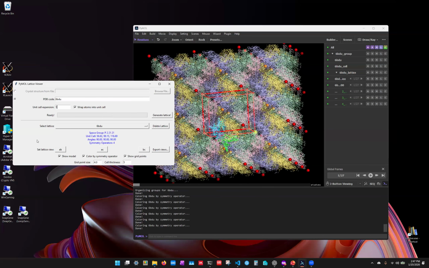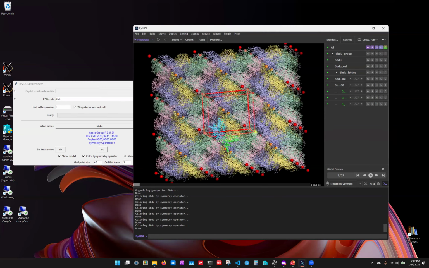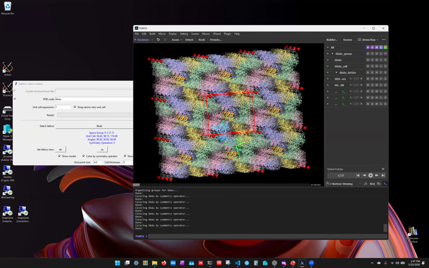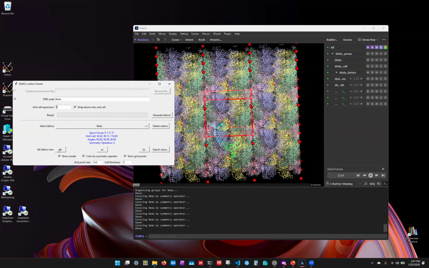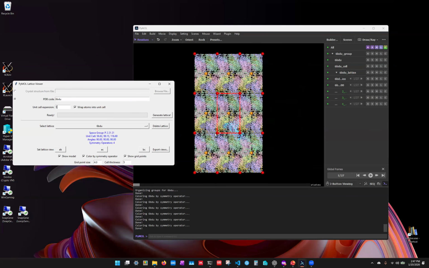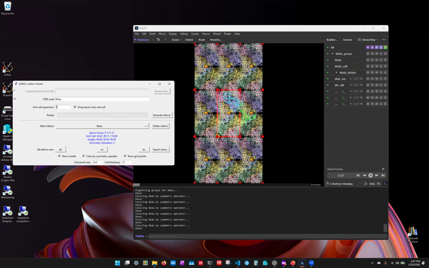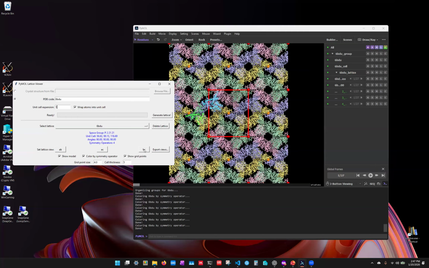And then, okay, this is another useful part. It's tricky sometimes to perfectly line up your lattice. So you can use these 3 buttons here. You can line it up along the AB face, right? So this is A, this is B, or you can do down the AC face. So this is going to be A, this is C, or the BC. And so it perfectly lines up the view so you can look down one of the axes.